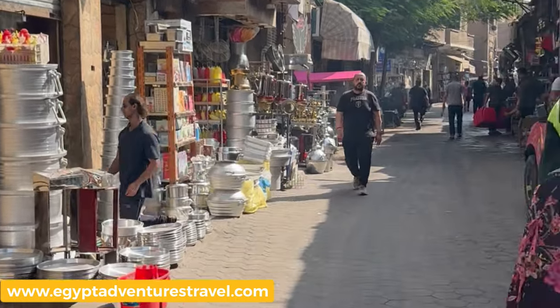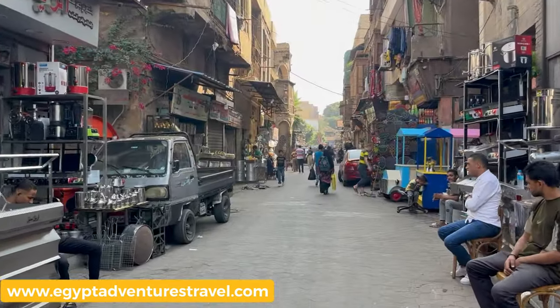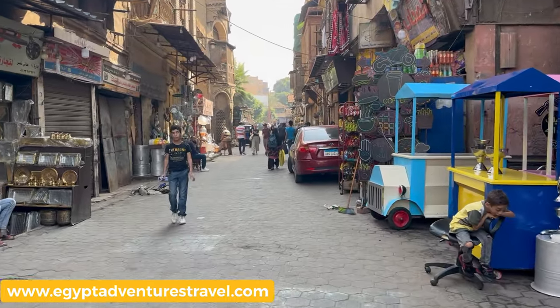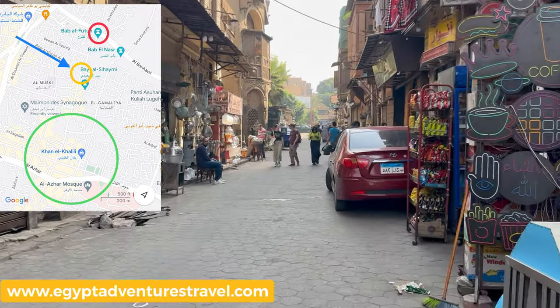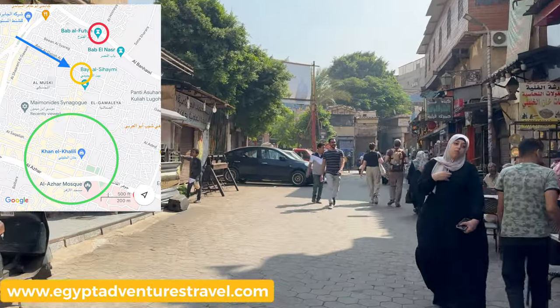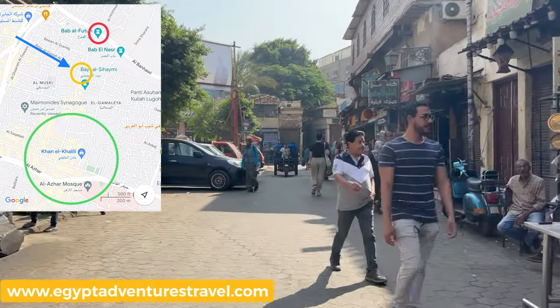This is a local street, but the people on it are used to seeing tourists coming to and from Moez Street. It's very safe, and I would recommend it to any traveler who's got a bit of courage and gumption about them. I'm almost to the end of the street where it will T, and then I can turn left or right. All in all, the walk from the metro is only about 15 minutes. Now that the street has ended, behind me is Moez Street. If I turn left while facing Moez Street, that would take me to Bab al-Futuh, and then heading the other way and hanging a left turn would take me to the Khan Khalili Souq.